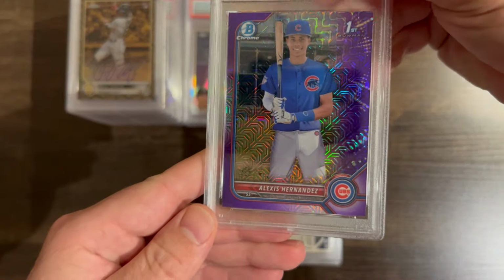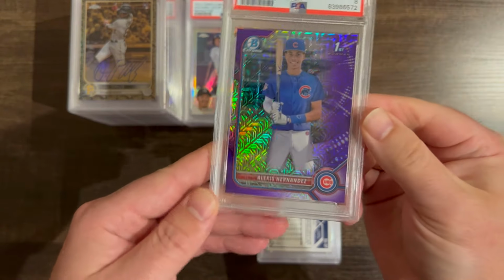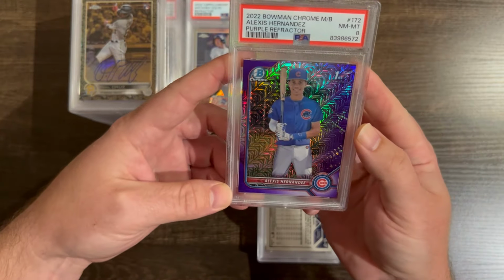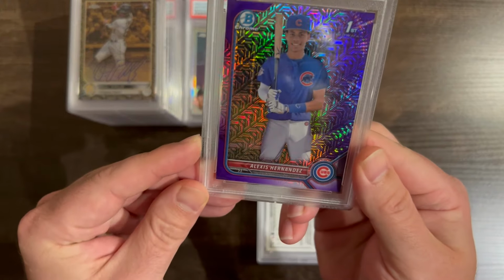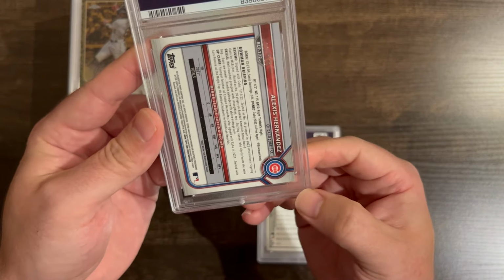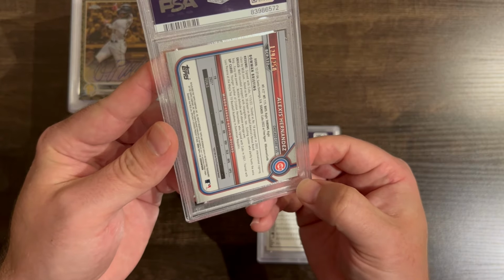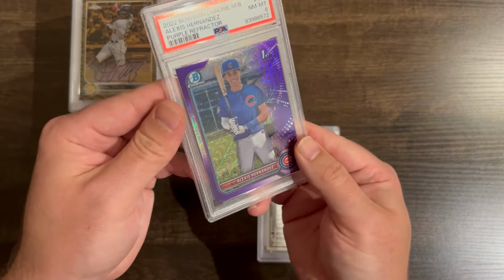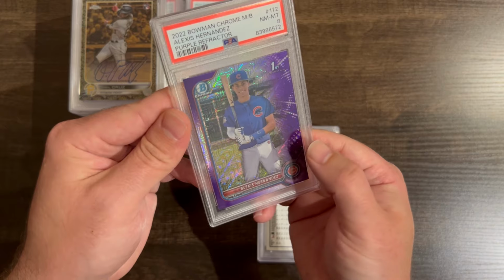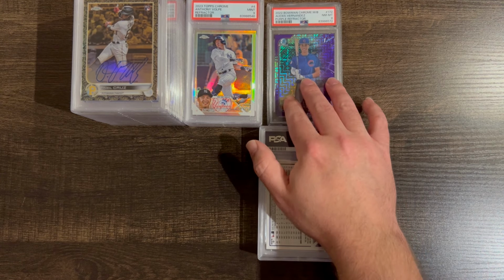These are some prospects. Hopefully these get 10s because they're not worth really much anything. Uh-oh, there's my first 8. 8, weird. So something on there they didn't like. Centering looks good. Wondering if it was a scratch or something. I mean, that looks good to me. Interesting. I don't see anything. Maybe a little dent on the back, there's like a little dimple thing there, but that's okay though. That's not a huge card. It's really not a huge card.